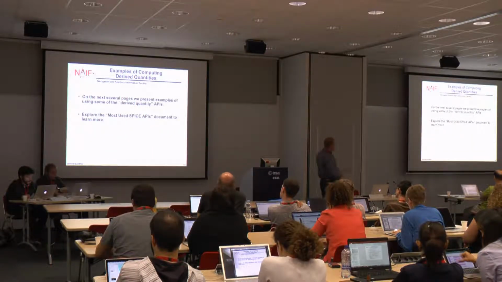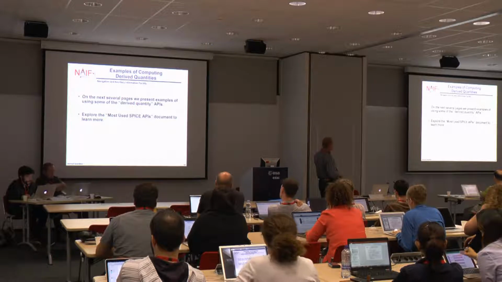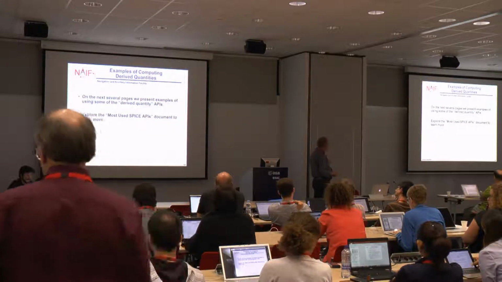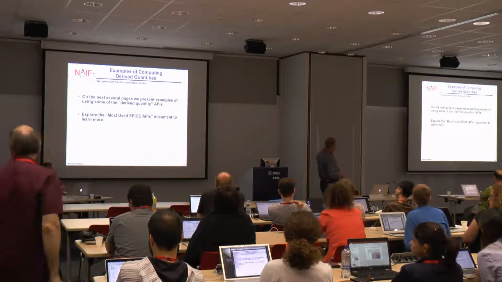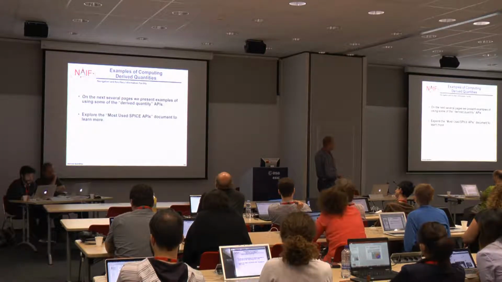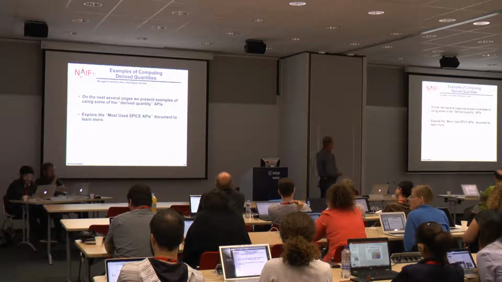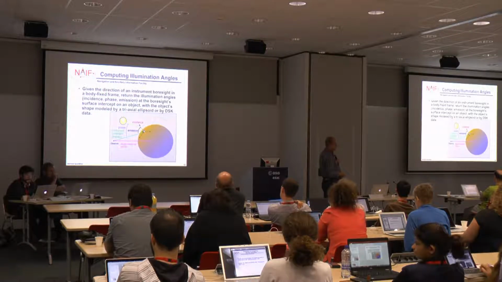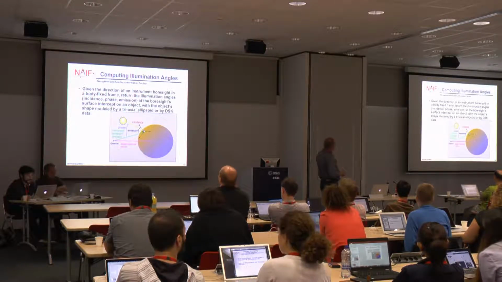So in the next several pages, we will present real-life examples of using some of these derived quantity APIs. You can see more of these examples in Most Used SPICE APIs, and of course the lessons will require you to do some of these computations. In fact, some of these slides map exactly to what you're asked to do in the lessons. So let's look at the first one.